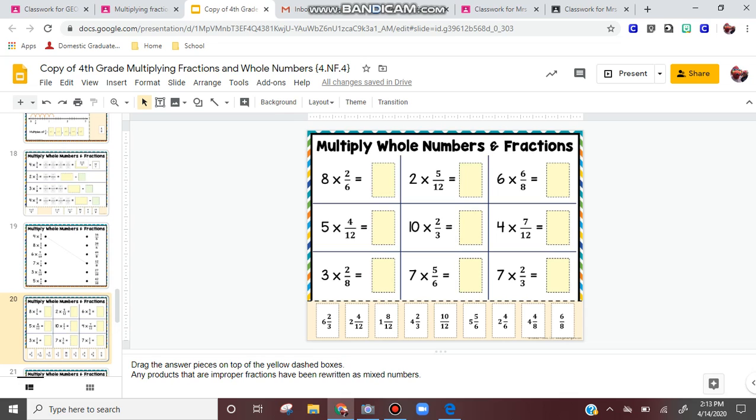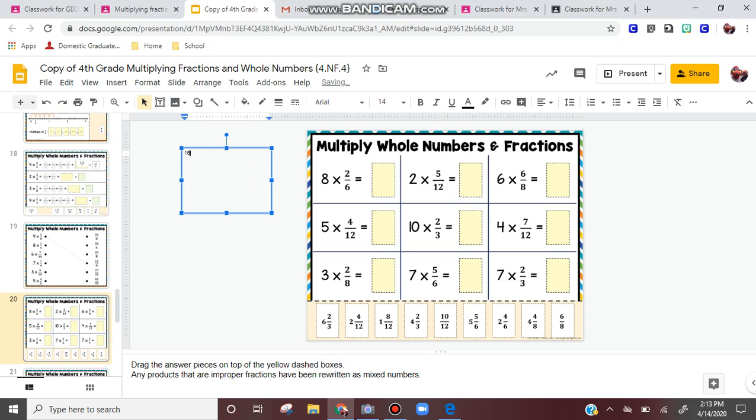Number 20. So you're finding the answers. So 8 times 2, 16 over 6. But 16 over 6 can be divided by, I wish you could do like a 16. So you have 16 over 6. So if I were to do my long division, if I were to write it out, 6 goes into 16 2 whole times. So that's 12, and then 16 minus 12, which should be 4. So it should be 2 and 4/6.